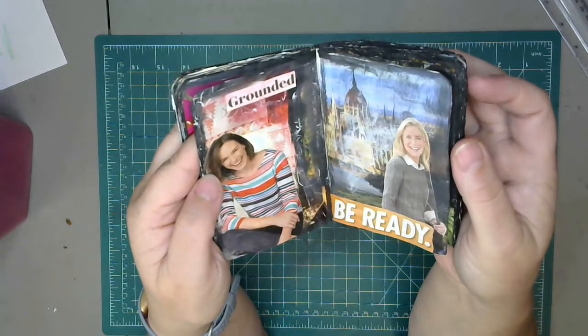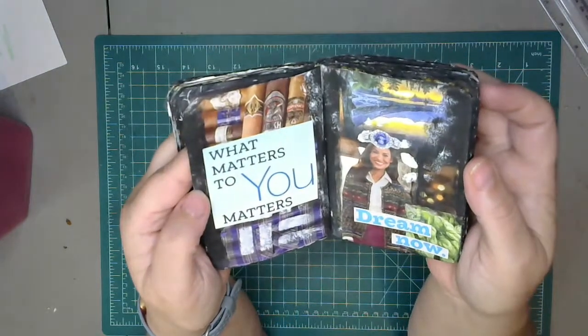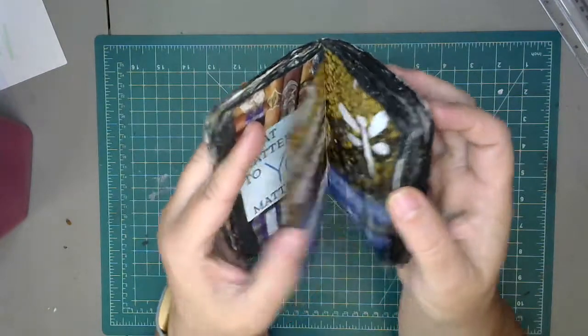Soon we'll be getting into our Halloween glue book, and then after that will be a Christmas glue book.